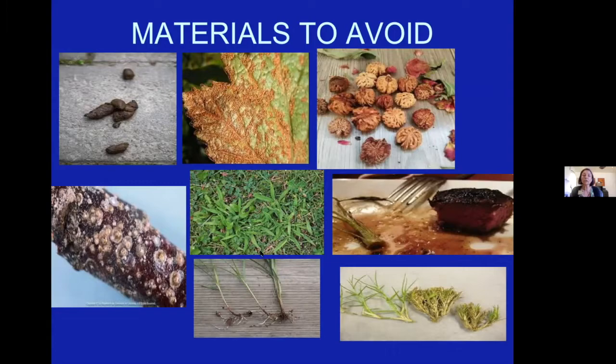Finally, do not add pernicious weeds. Weeds are okay to add. I do add them to my compost pile because especially when the pile gets warm, it will kill the seeds of any type of weed. But the very bad weeds like nutsedge, Bermuda grass, crabgrass, it's best not to add.